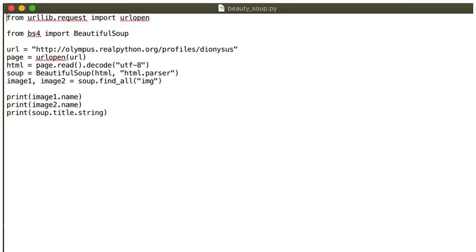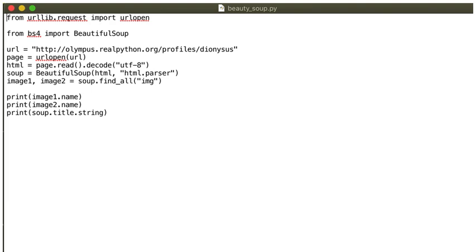Number 4, locating specific HTML elements. So our code does that, and specifically the part image1, comma image2. These are two variables also. Equals soup.find_all open parentheses 'img' close parentheses. So this is the function, find_all. It's just going to find us the additional images in the website. Description: the soup object now provides methods for searching and navigating the parse tree. Okay, the parse tree, remember that.